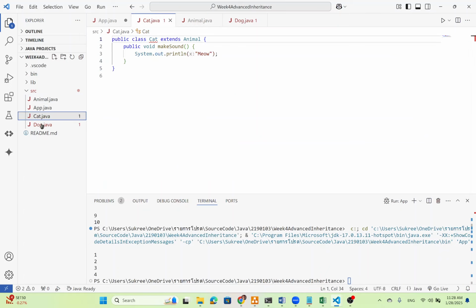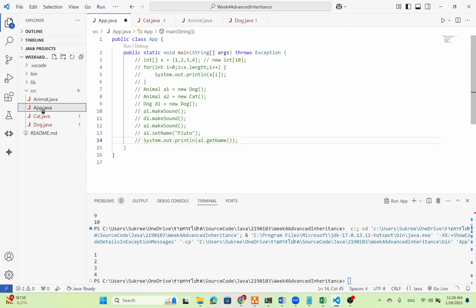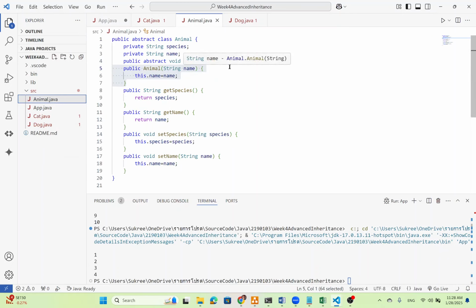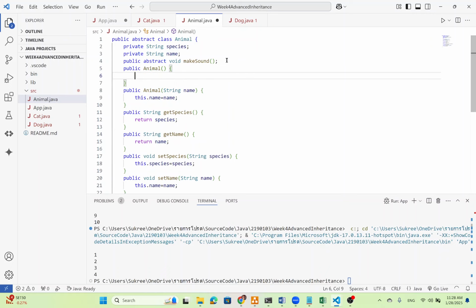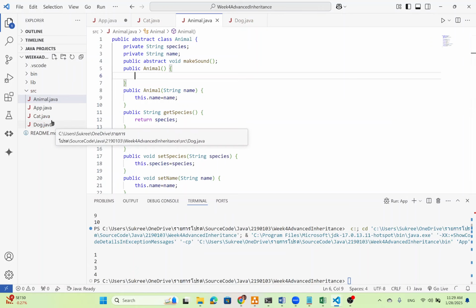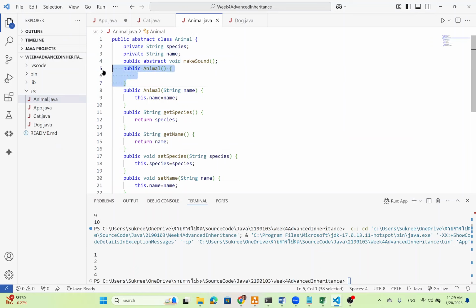So cat and dog have no constructor without parameters. So you can do this. I will create the default one in animal without the parameters. Once I save it, you will see the error of cat and dog will disappear. Now cat and dog have the default constructor that is inherited from animal.